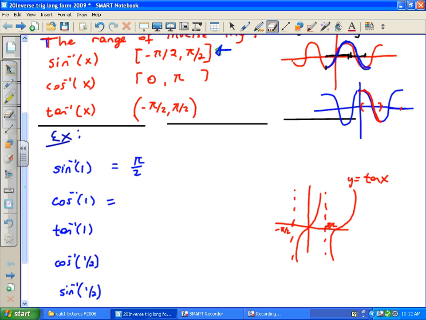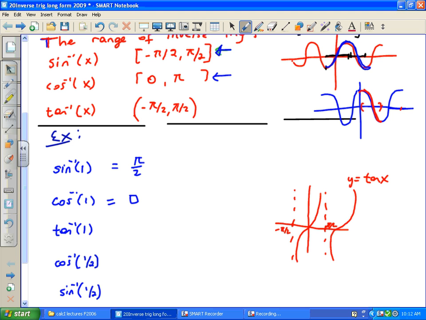Okay? What about cosine inverse of 1? For which angle in the 0 to pi interval is the cosine function equal to 1? 0. Now, could I have said 2 pi as the answer? No. Even though cosine of 2 pi is 1, there should be only one answer, and that answer must come from that interval from 0 to pi. And luckily, if you ever put this into the calculator, it will give you the correct answer automatically for cosine inverse. It's going to give you 0 for cosine inverse of 1. If you don't trust me, try it on the calculator.